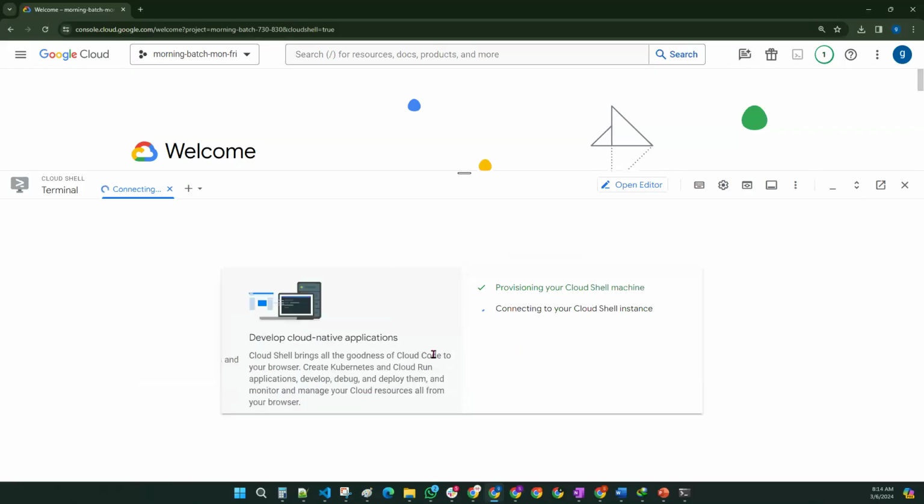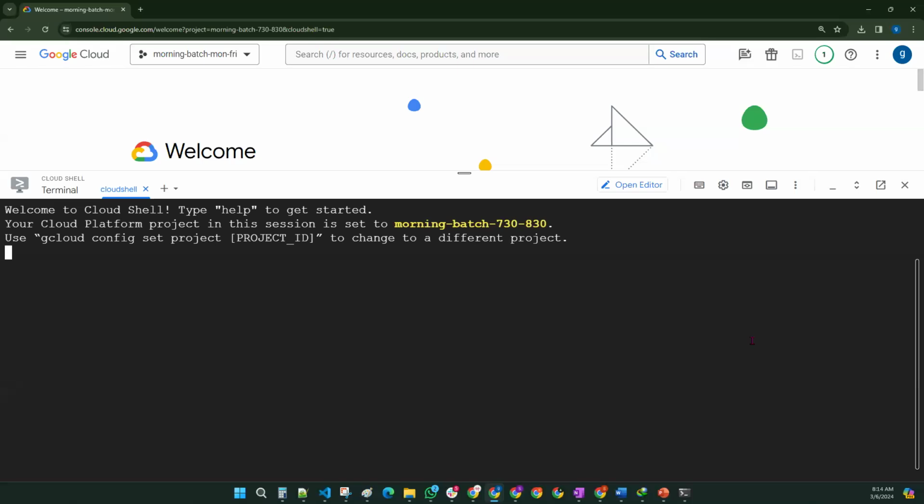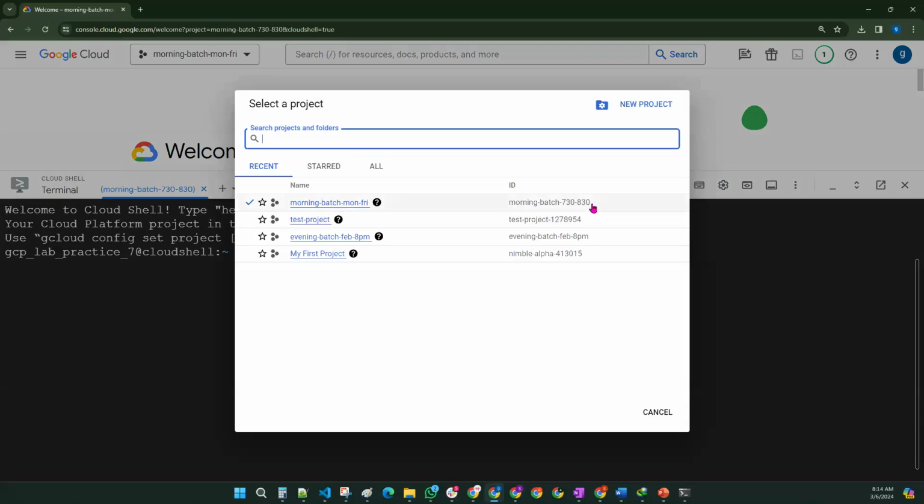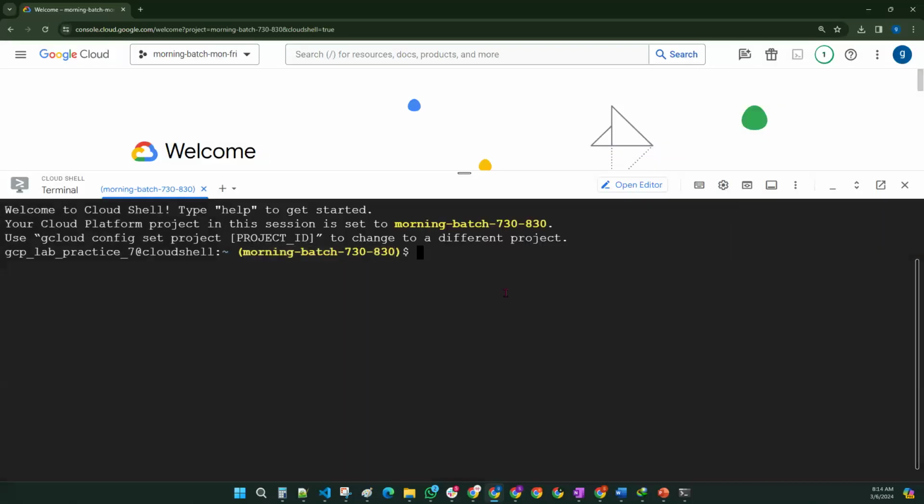In Cloud Shell also, as soon as we enter, one of the projects is selected by default, and in the console also. So if you want to work with any of the services in GCP, through any interaction method, the very first activity is to select or choose the existing project.